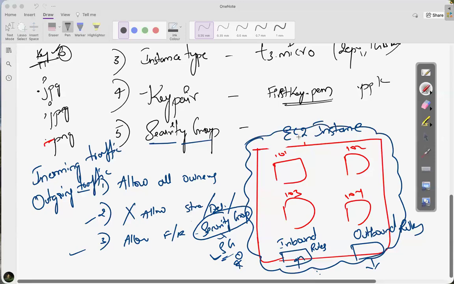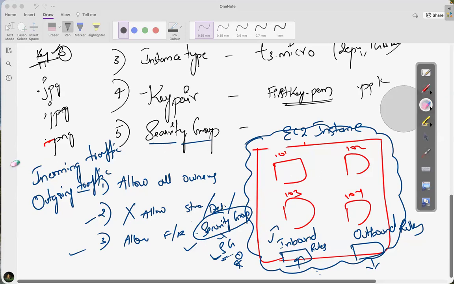Firewall means what? It protects your instance, safeguards your instance. Inside a security group, we define rules. Inbound rules means incoming traffic. Who should come into your instance? Outbound rules: who should go out from your instance? So these rules are defined in the security group.